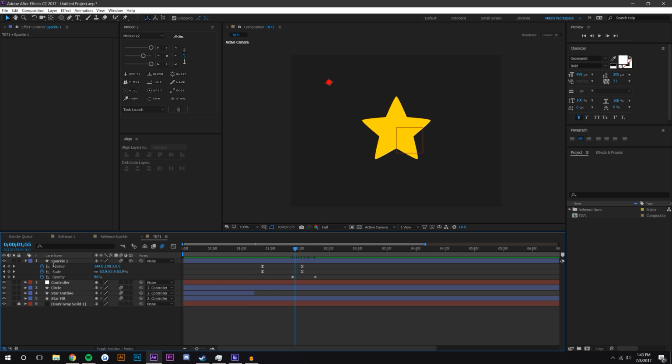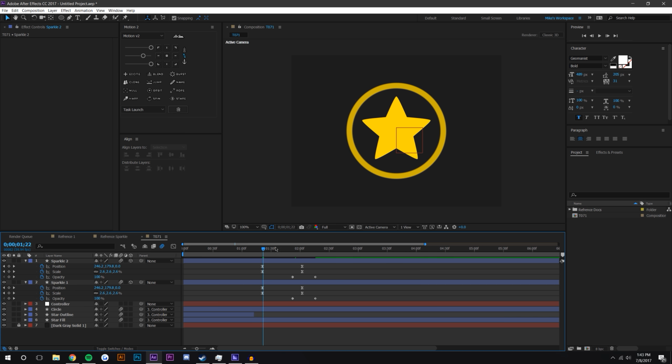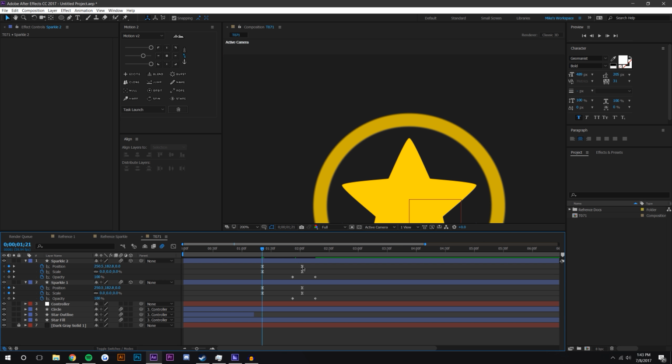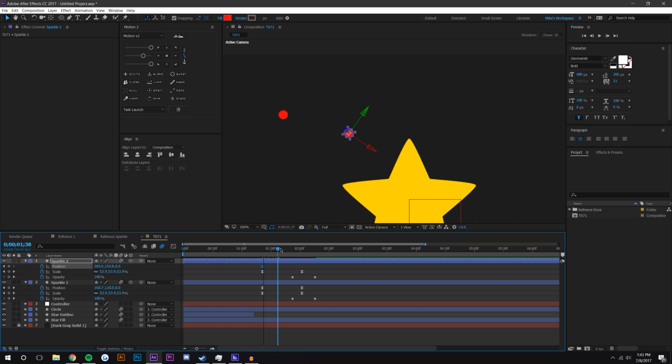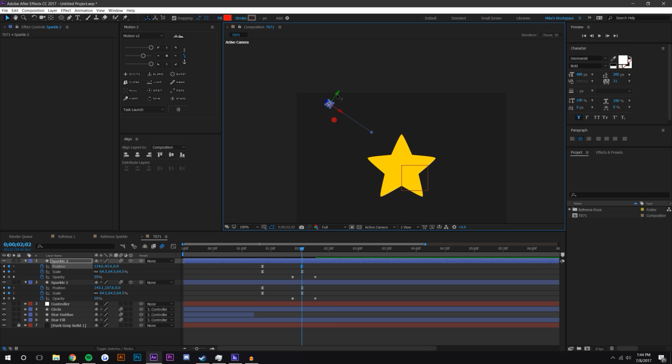And now I'm just going to duplicate this layer, Control D, hit U on the keyboard again. And so now I have 2 sparkles. And I am going to delete the secondary position keyframe, move this sparkle over, come to this point, drag this out, but also a little bit to the right.